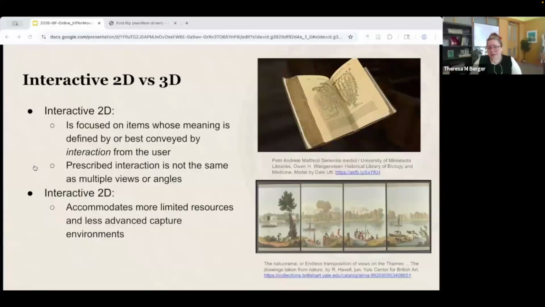This project is also important when thinking about resources, especially when it comes to interactive 2D versus 3D. Many smaller or medium-sized institutions are currently not able to support 3D digitization and may not be able to support it for some time. The equipment, the technical skill or training, and the long-term preservation and investment are still significant barriers for entry. What most places do have, though, is a standard scanner or camera setup. We're hoping that this 2D-focused work provides a model for institutions with resource limitations that will allow IIIF to continue to be widely adopted and more accessible.